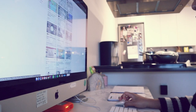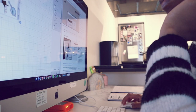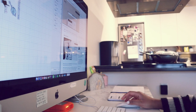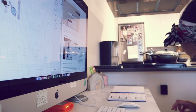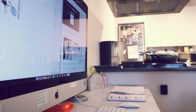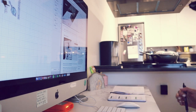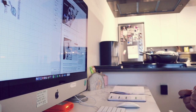So now that we are fed, it is on to some work. Whenever I am working on stickers or packing or doing admin work, I always like to have some type of background noise, something usually that is helping me learn something or teaching me something new. So today I'm opening up Skillshare on the right side, and as you guys can see on the left, I have the Cricut Design Studio so I can resize some of these stickers to get them ready for some customers.